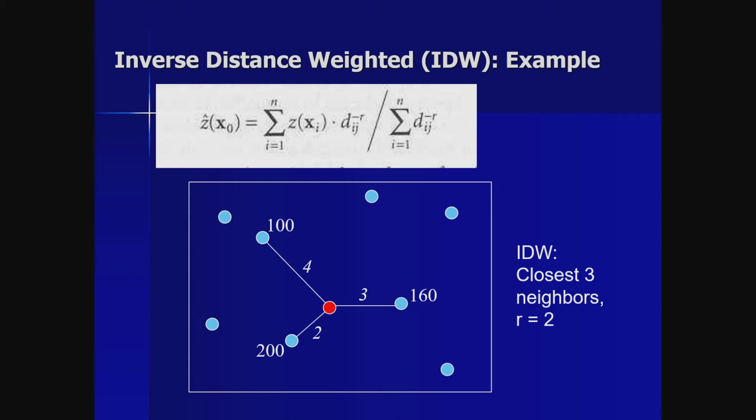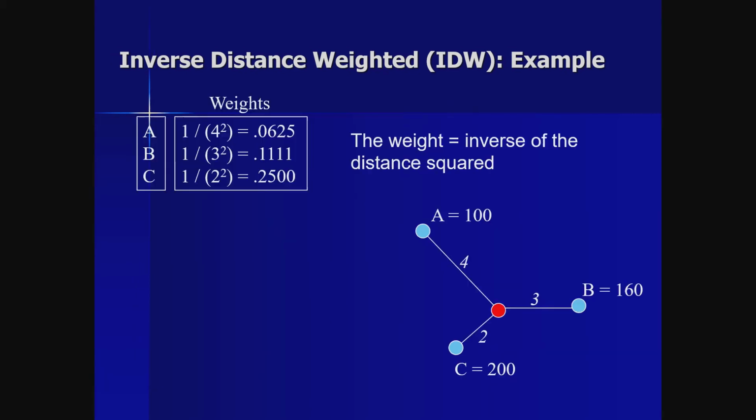Well, first it needs to find the distances. The distance is the D in the term. So we've got 4, 3, and 2. The X values there are the Z with the X in the parentheses. That's the 100, the 1,600, the 160, and the 200. Actually, that's all we need, right? Those are the 3 values that we need. So the first thing to do is derive all the weights.